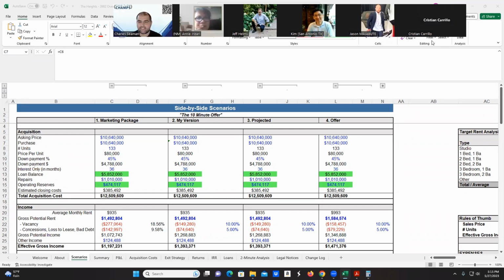Which deal is this, Charles? Colonial Landing. So what happened with that? Yeah, this deal is one in Southern Virginia. It's a 92 unit. I think we've probably spoken about it before, but it's a deal we started to first look at probably a year and a half ago.